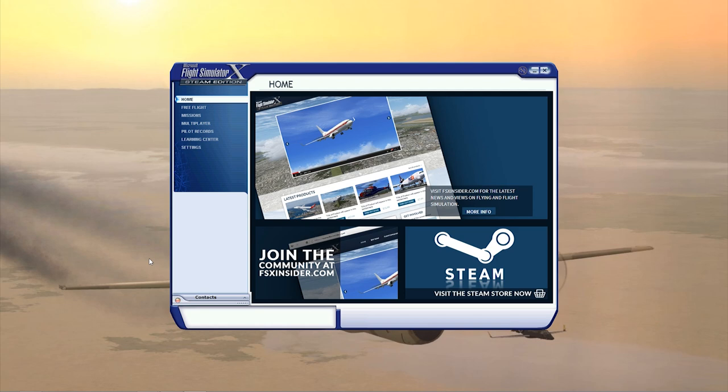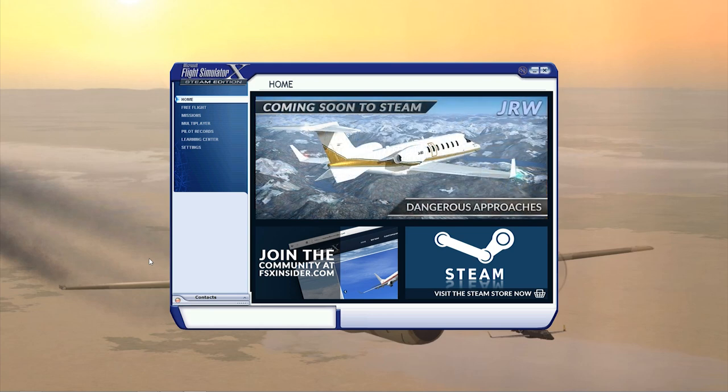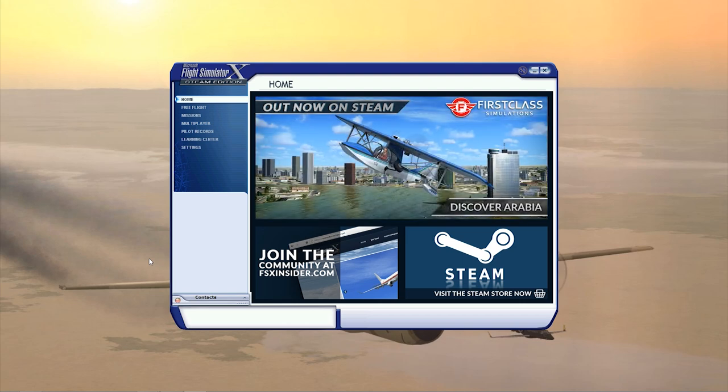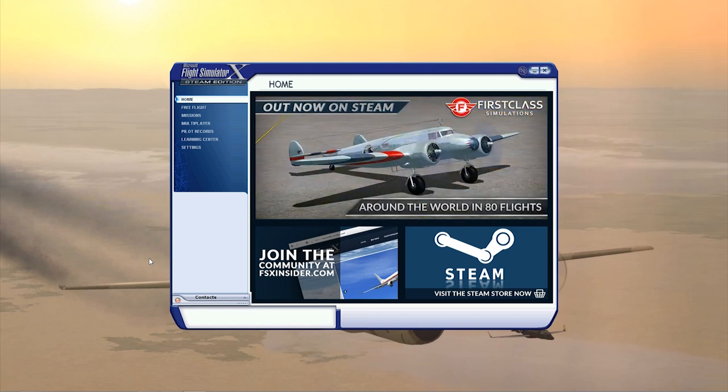So we're going to start off with the Steam edition of FSX, because the two are slightly different. Unfortunately, they're not compatible. If you've got the Steam edition, you can't play on servers running the Boxed edition, and vice versa. Boxed edition users can't play on Steam edition servers at this time. A couple of developers are rumored to be working on possible cross-platform compatibility, but for now you've got to stick with one or the other. So there you go.